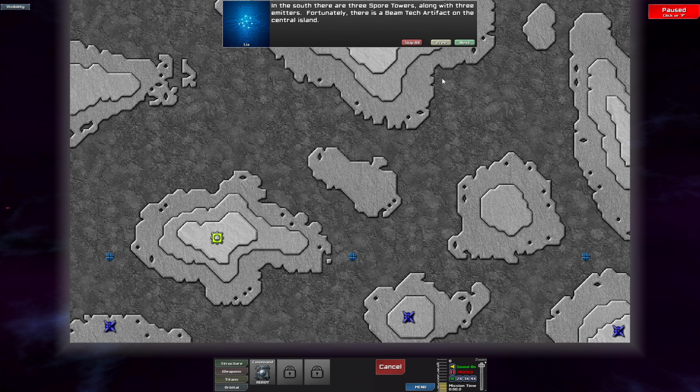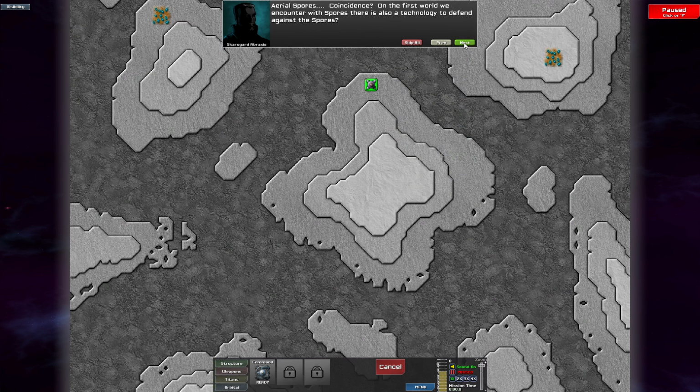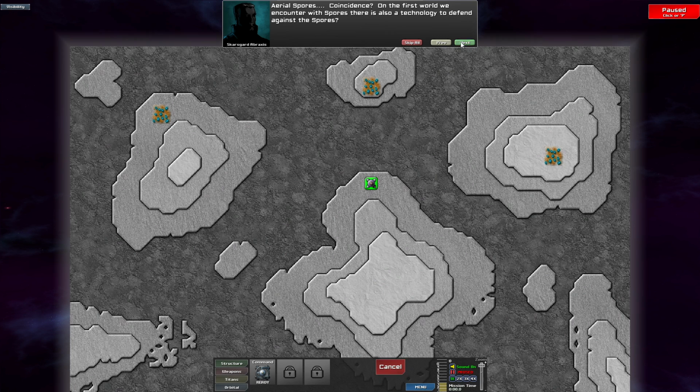In the south, there are 3 spore towers, along with 3 emitters. Fortunately, there is a beam tech artifact on the central island. Aerial spores. Coincidence. On the first world we encounter with spores, there's also a technology to defend against the spores.